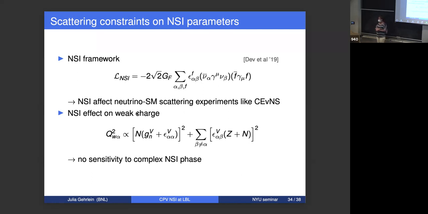Concerning white dwarfs, I would expect that NSI would also affect the physical processes in white dwarfs. I'm not sure if there have been any studies on the constraints. I'm not sure if our knowledge and the simulations required to take NSI into account in white dwarfs are evolved enough to obtain robust, reliable constraints. But I think this is definitely also a way to obtain constraints.